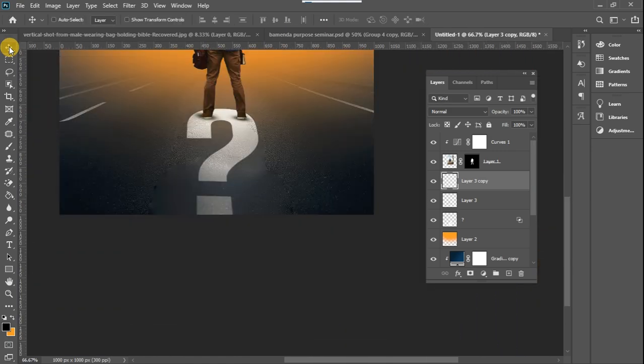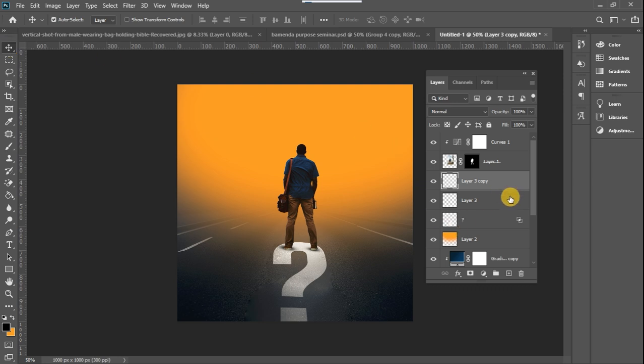Okay, and I want to drop the opacity a little like that, and drop the opacity of this other layer too, so the shadow looks a little more real.